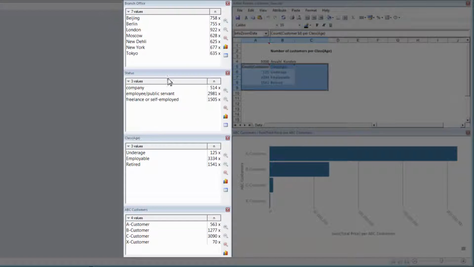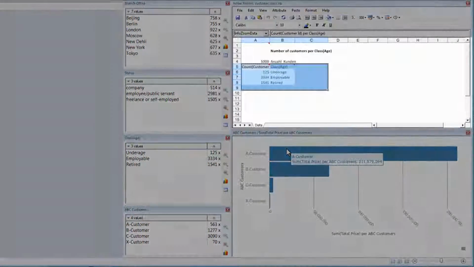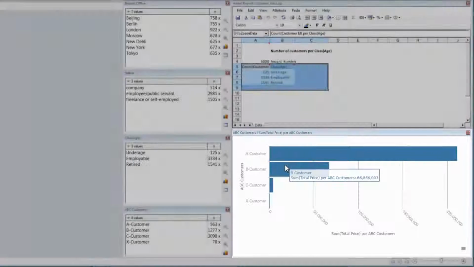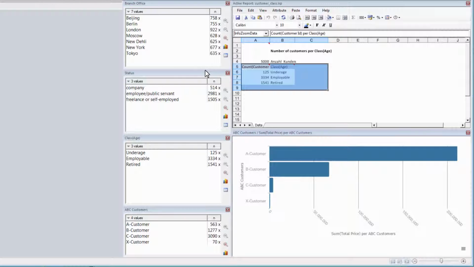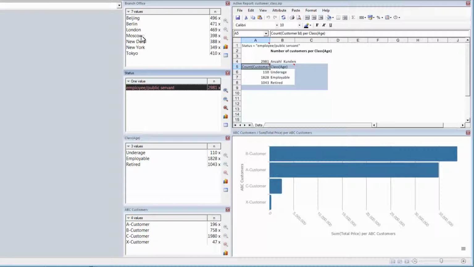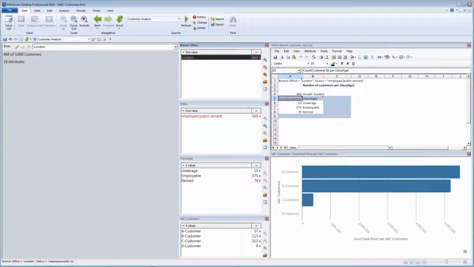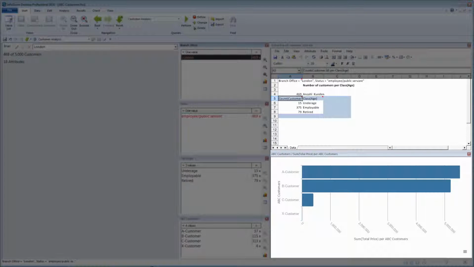4 value lists for searching are opened, a report containing the number of customers per age group, and a chart showing the sales per customer segment. I can do any kind of search here. By double-clicking Private Clients and London, I can zoom into the desired sections to answer any question. The graphic analyses are automatically adapted to my selection so that I can immediately see the answer.